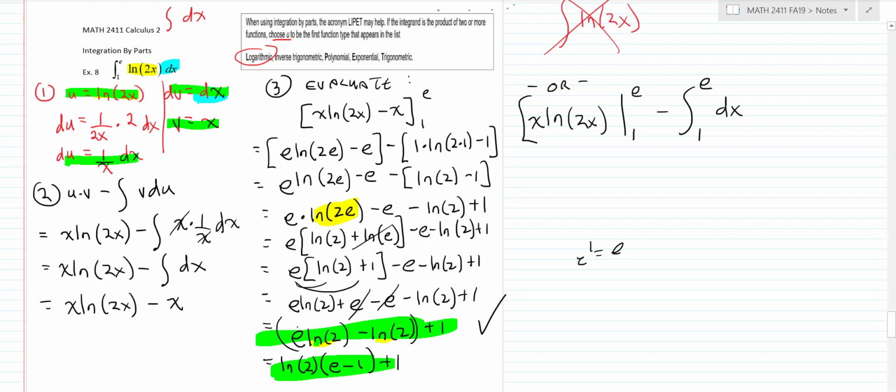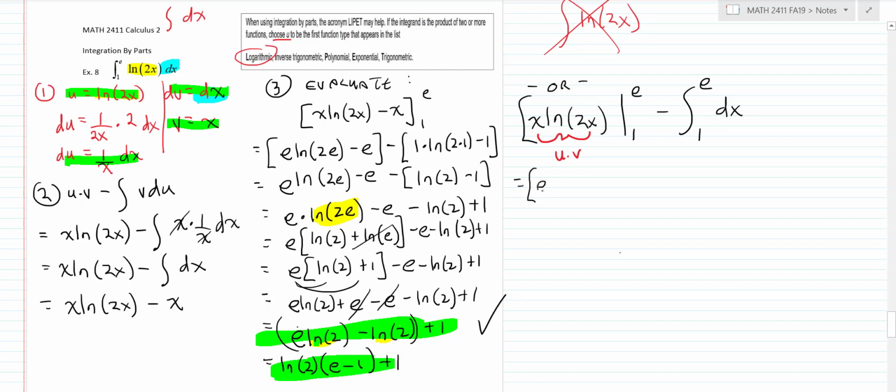Now, the other thing that you could do, I was going to show you, and it's kind of up to you how you do this. A lot of times once I get the antiderivative, I evaluate it. The theorem on the previous page is basically saying this part right here is a part of the integration by parts. So this uv part right here, you can just go ahead and evaluate it, and then we can do this integral here. I mean, you're doing the same thing. So let me just show you what would happen.